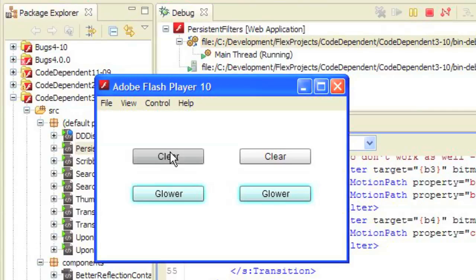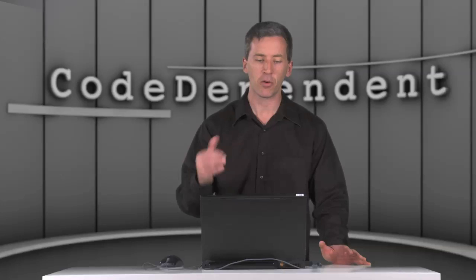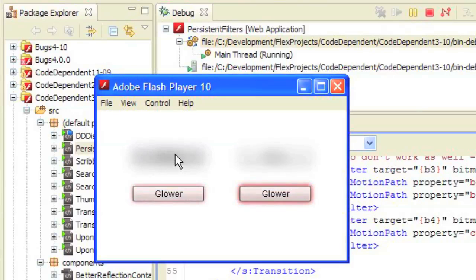Now the ones on the right are the effect that we weren't looking for, and this is when we used Animate filter to provide these filter effects. Yes, they animated a filter, but they also removed the filter when they were done, which is not what we were looking for. So the button on the top, you'll see, goes to blurry, it gets progressively blurrier, and then the filter is removed, and we've got this concrete button staring at us with the word blurry on it. Not what we were looking for.